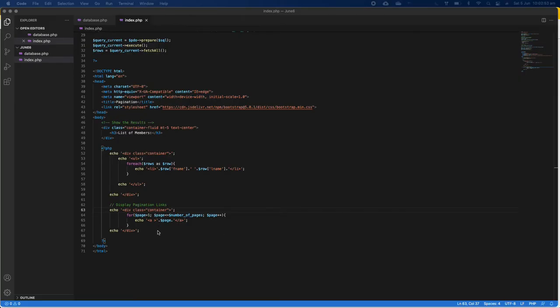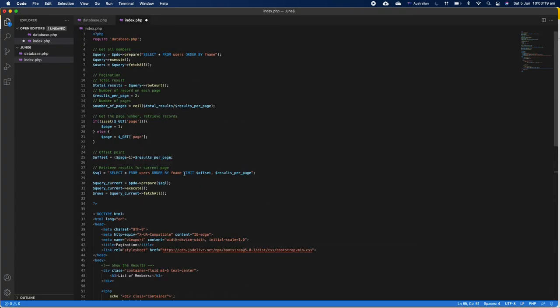So right now we're going to add something for the user to click on. For the link, because the page we're working on is the API index, in the index we're going to insert a variable called page. We want to echo the current page on the URL, so this is where we get the page number.